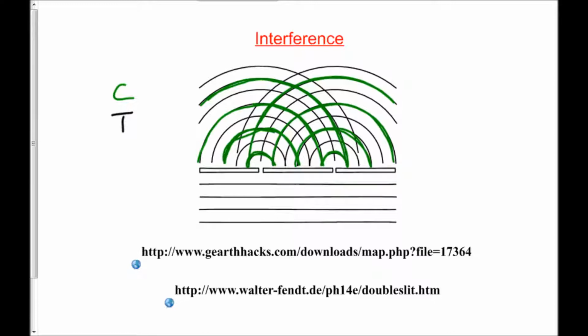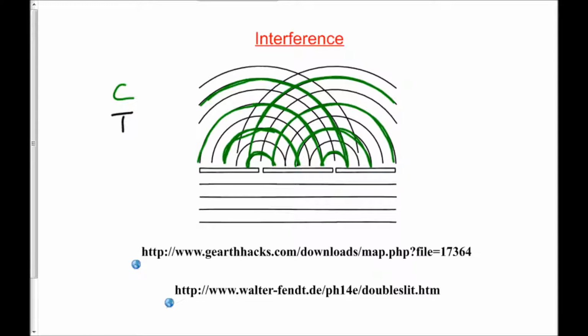Now we've got a whole bunch of crests and troughs going everywhere, producing this mishmash of waves, right? What's the interference pattern going to look like? What's it going to look like when a crest hits a crest and a trough hits a trough? Well, you guys know from physics 20, when a crest hits a crest, we get a certain kind of interference. It's called constructive interference. Constructive interference means we get a bigger crest. Or if a trough meets a trough, we also get constructive interference. That means we get a bigger trough. So bottom line is when we get constructive interference, we get a bigger wave. If it's a result of two crests, it's a bigger crest. If it's a result of two troughs, then it's a bigger trough.